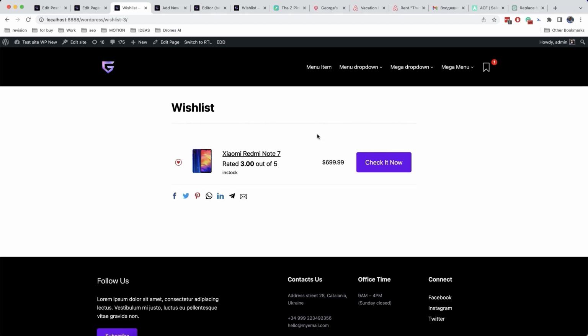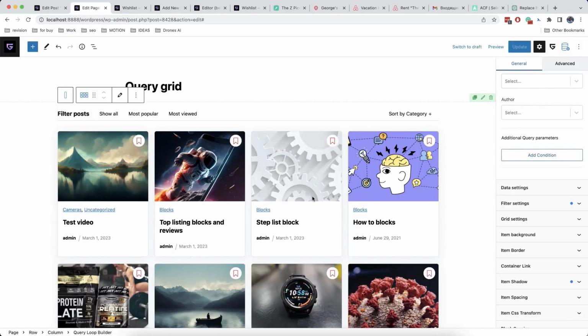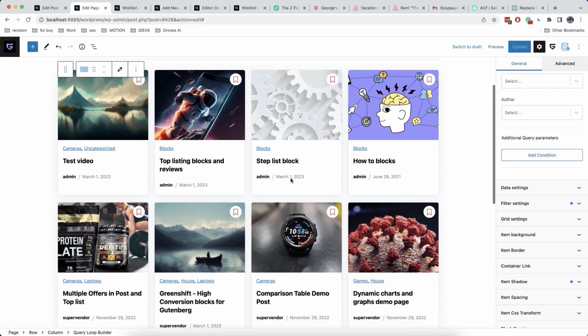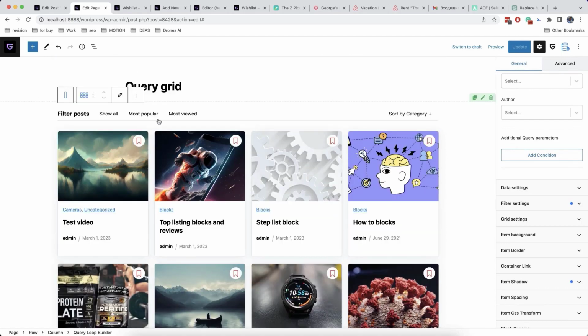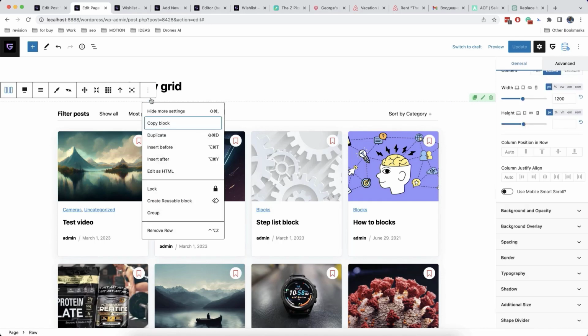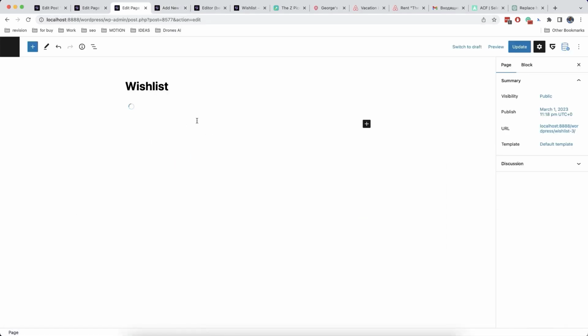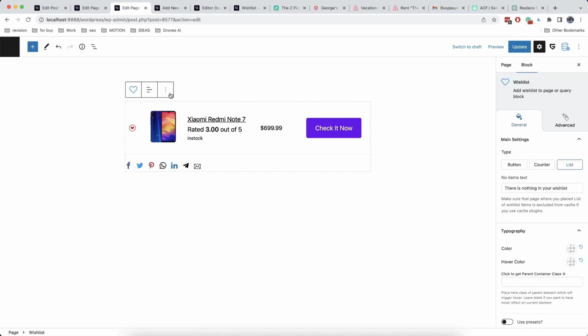Also, you can create your own customized design for your wishlist page. For example, you can copy the design that you have created for the item grid. To do this, you just need to click here on copy block. Now we go to our wishlist page and click on edit page. Then we will remove the block.